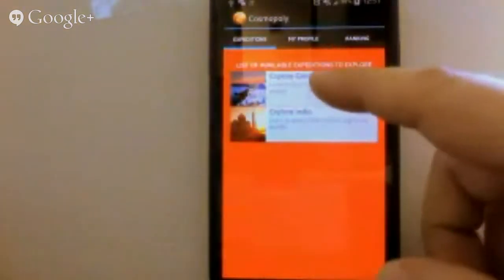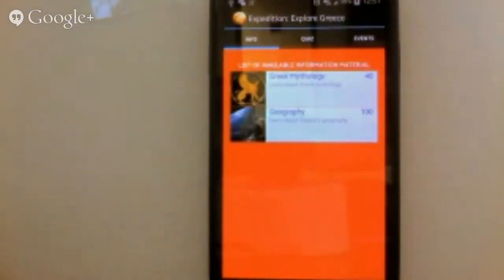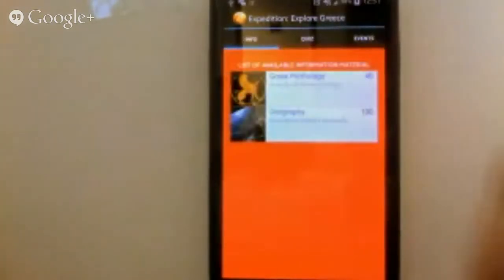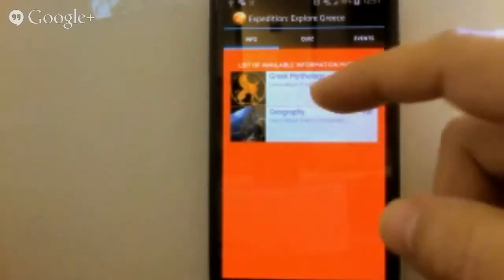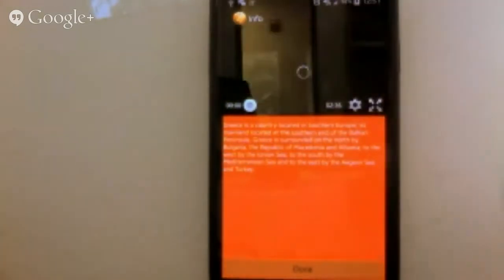Now, once someone selects to join an expedition, you actually go here where you go through all those steps that are enumerated here on top, and you learn about the culture. As you can see here, for example, you can watch videos, and all this information, by the way, is dynamically updated. It's available on a client-server implementation using PHP and MySQL, and I can always go and add more data and remove information or update information.